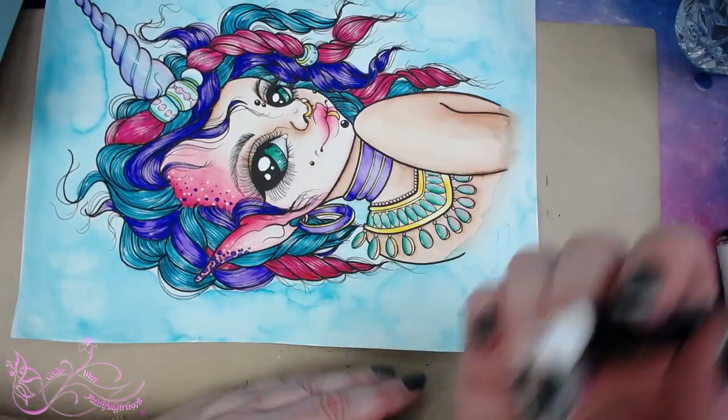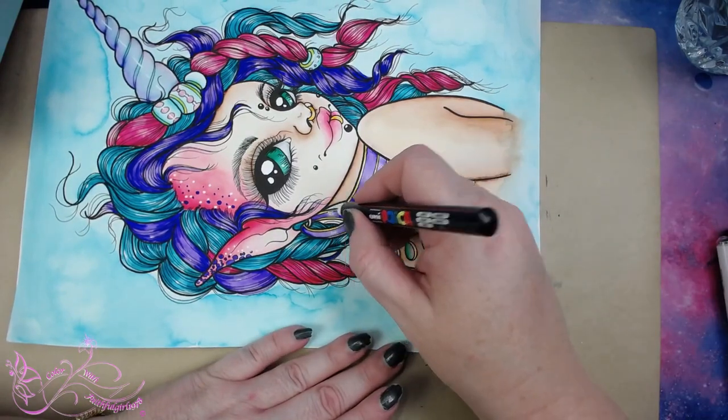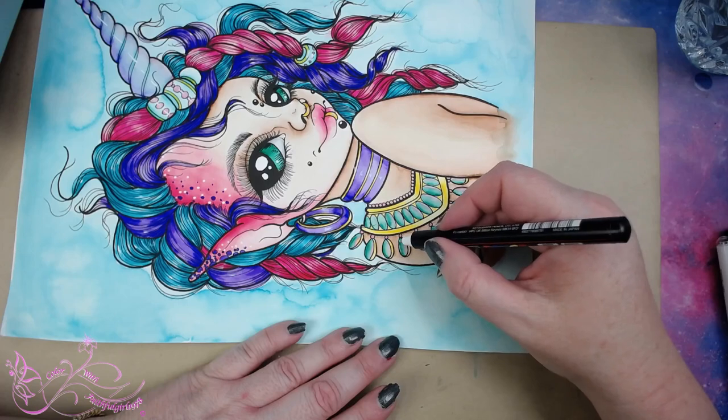Oh, I haven't decided on what I'm going to put some highlights on the unicorn's horn. I don't know yet. Getting there. Just put these finishing touches on.